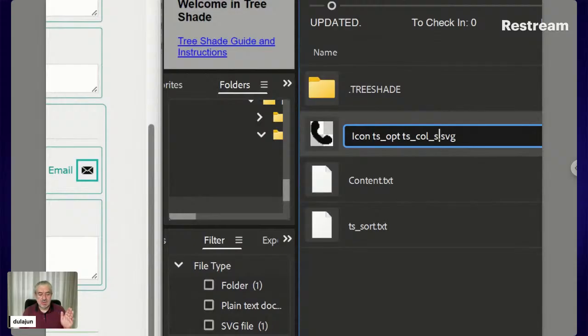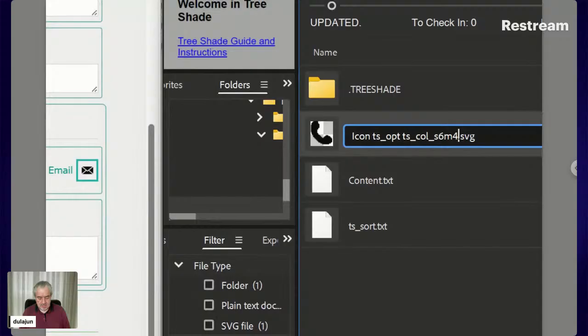If we have 12 columns, like in small window, let's say we want 6 for the icon and 6 for the content. And in medium, we want 3 for icon and 9 for content. Or let's say 4. 4 for icon and 8 for content. Okay.